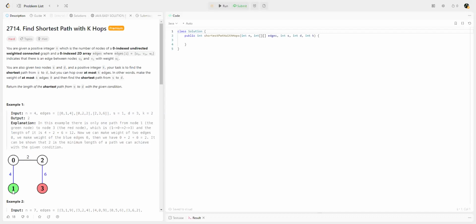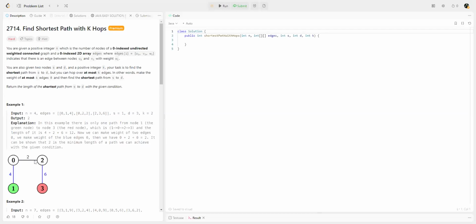Let's say we start from 1 to 0. I will put in two different edges. I'll put in the edge where we add 4 to our cost, where initially our cost is 0. And I also have an edge where we skip over this. So we add all of those to our priority queue.